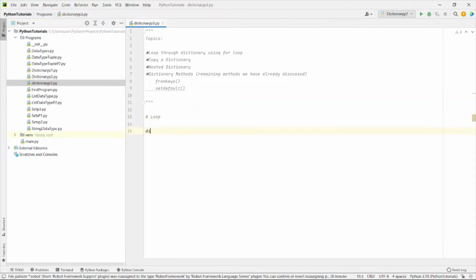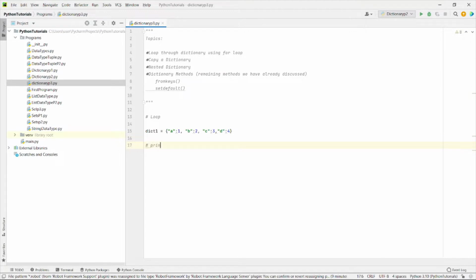Let me create a dictionary, dict1, with key-value pairs A means 1, B 2, C 3, D 4. So this is a dictionary we have. Suppose I want to print the keys.